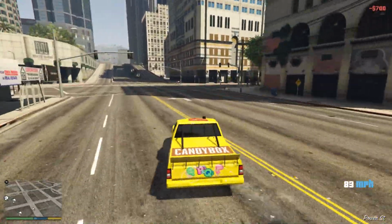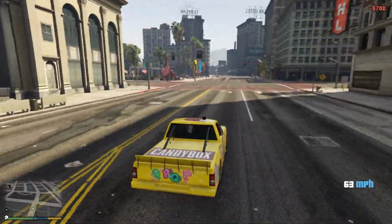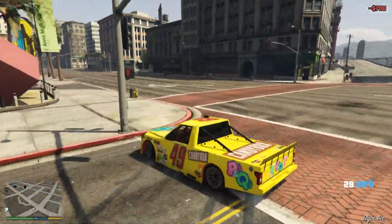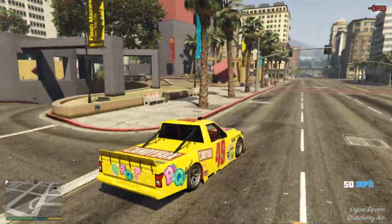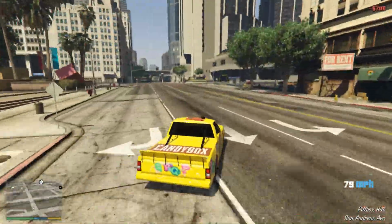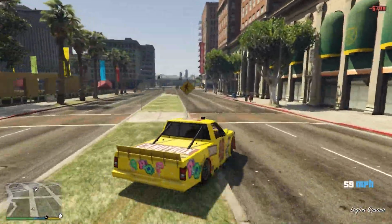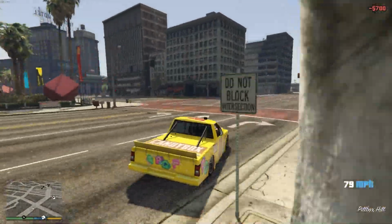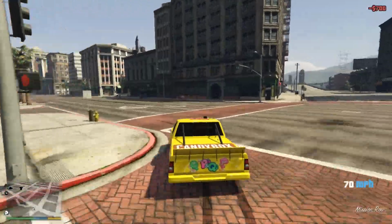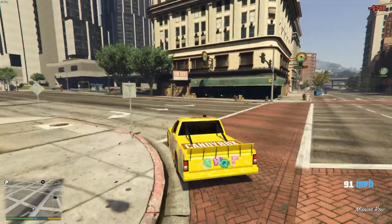I don't like that. So again, like I mentioned at the beginning, while this does have some pretty cool, unique features like the GTA 6 livery, it's also got some bad stuff, like just the generalness of the car. There's no customization. It's got some issues with handling. So unless you're really, really loaded with money, I'd probably skip this vehicle, even though it is a limited time thing. Mainly because if you do want a hot ring type vehicle, just get the Hot Ring Saber. It's basically the same thing, and it does have some better customization, and it is a little bit cheaper.